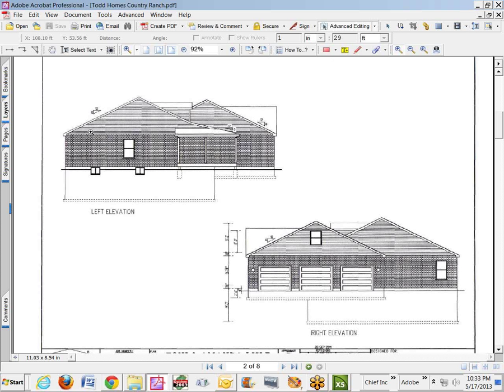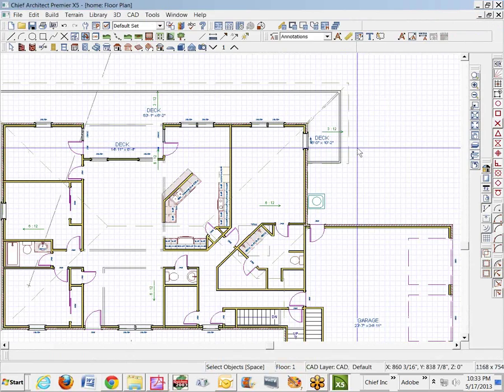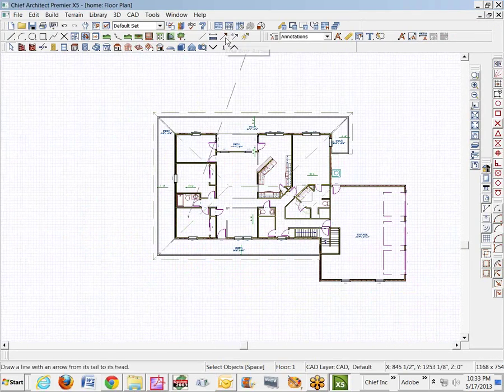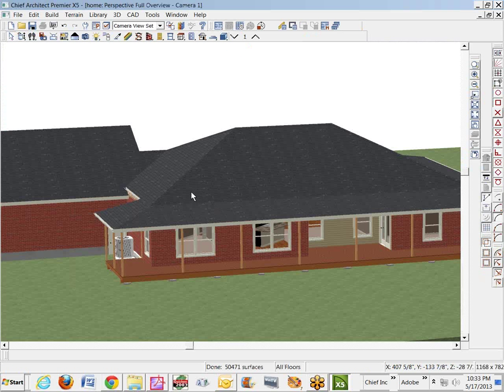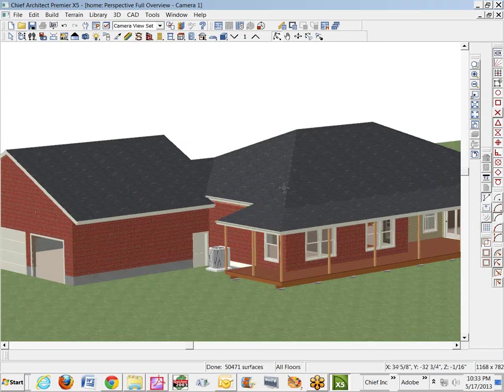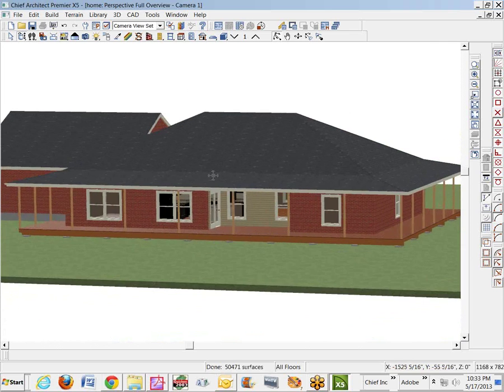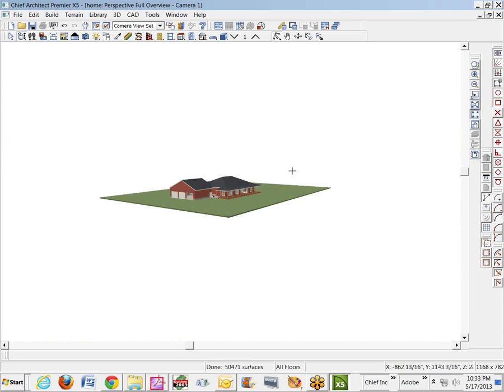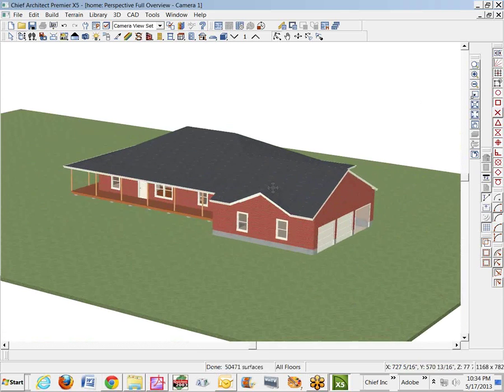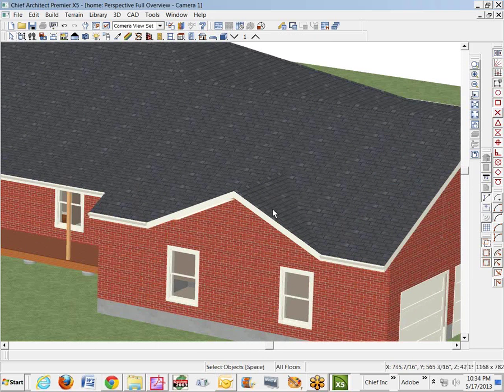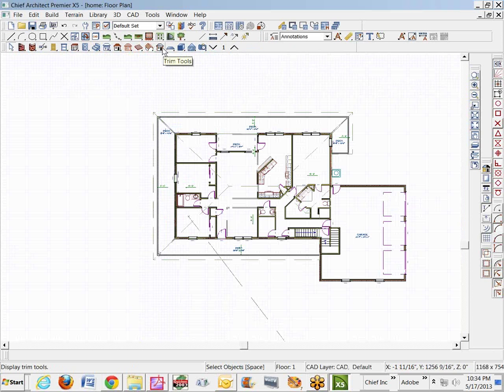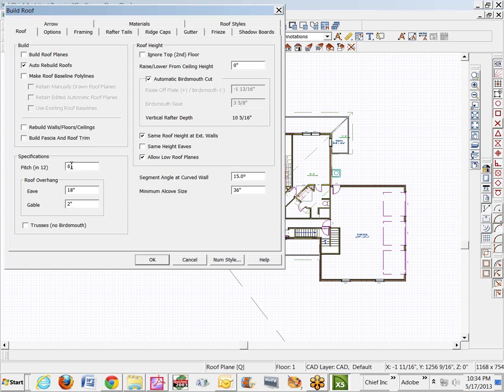And since you're wrapping the porch around, that's a little bit past Architectural's capabilities. But I can do it in Chief Architect Premier and then send it back to you, and you can continue working on it. You can't use automatic build roofs anymore because it would just screw up everything I did. But just using the tools that are within the capabilities of Architectural, I got it closer than you had it. Like this roof here is not ever going to be any steeper than whatever it said in the build roof dialog over here. Right, it's set to 6, and that's because most of the roofs on the house are 6.